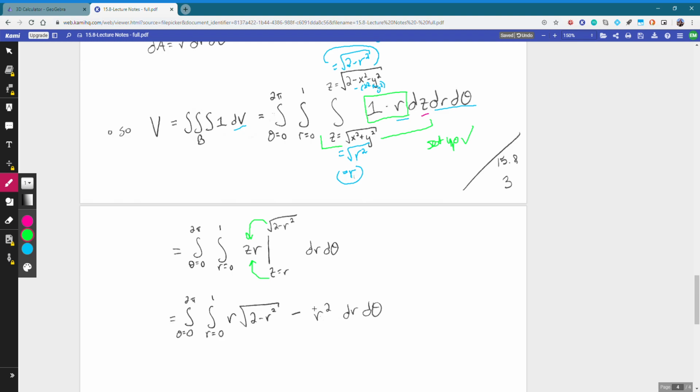And so at this point, we now need to integrate this stuff, thinking of r as our variable. And there's actually a couple of different choices here. The r squared, we can integrate that. But over here, this function on the left kind of calls out for a u sub.